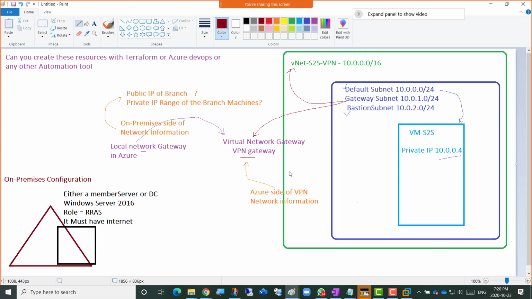Okay guys, so let us go ahead and create a virtual network gateway, and it's going to ask a lot of stuff there. It's going to say, okay, I'm going to create a VPN gateway for you, but can you give me on-premise information? Oh, thank you, local network gateway. Or also, can you give me what VNet I'm connecting to? Oh, thank you, gateway subnet. So it's going to just do that now.